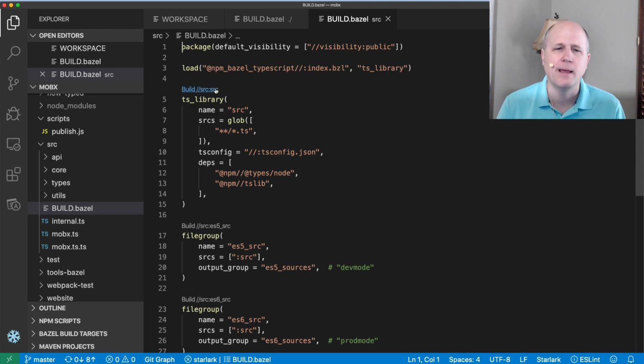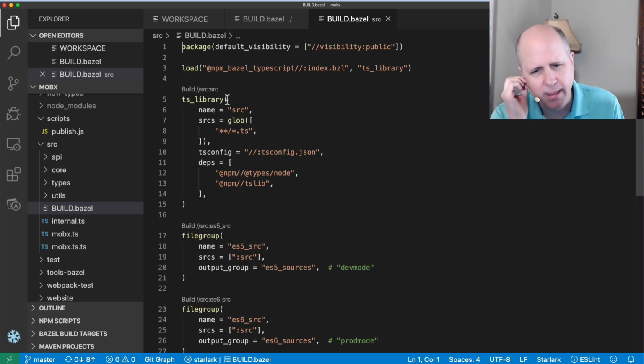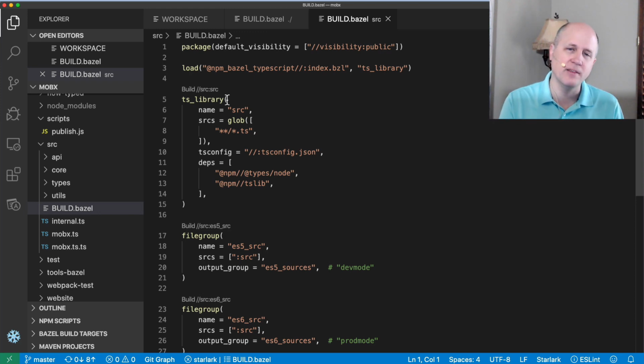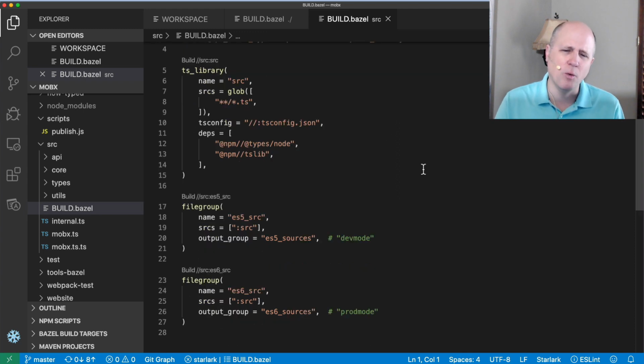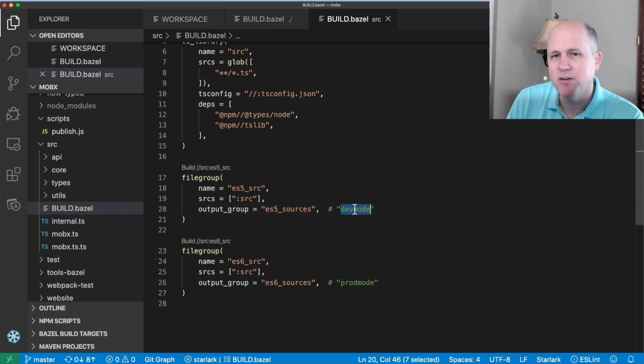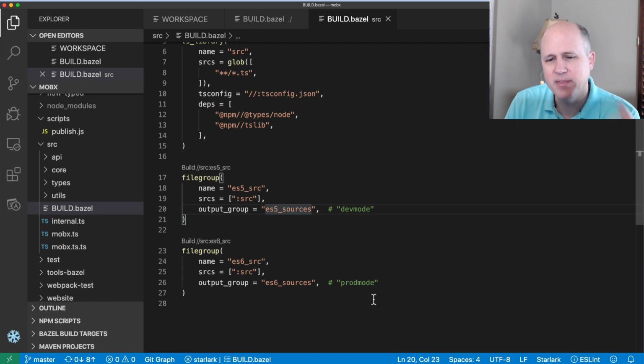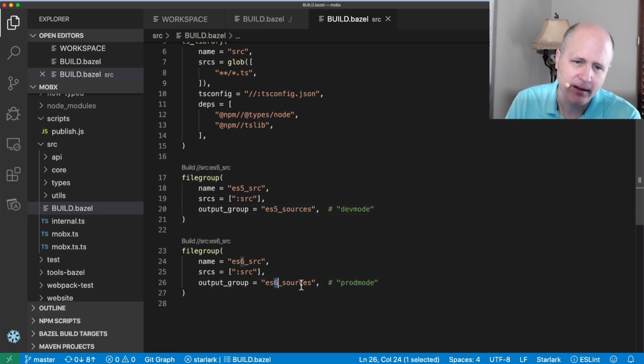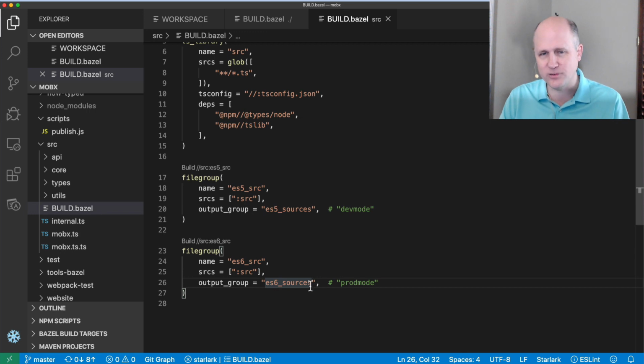At the moment, TS library sort of encodes how things are done at Google, apparently. They just have a set of practices that have worked well for a bunch of projects there. But one of those is that, for reasons I know but don't want to spend an extra 20 minutes on here, what they consider their development mode gets ES5 files, and what they consider their production mode gets ES6 files. You could easily argue that in late 2019, as I record this, for production mode they really should be bringing in something like ES 2018, or I guess ES7 maybe, but that's just not what's done yet.